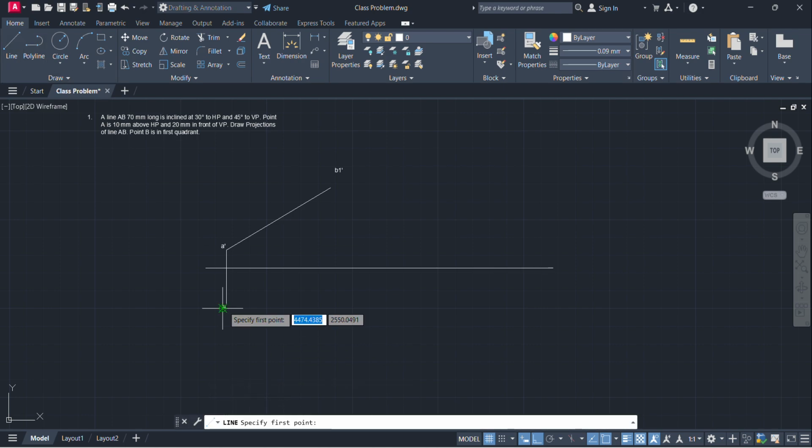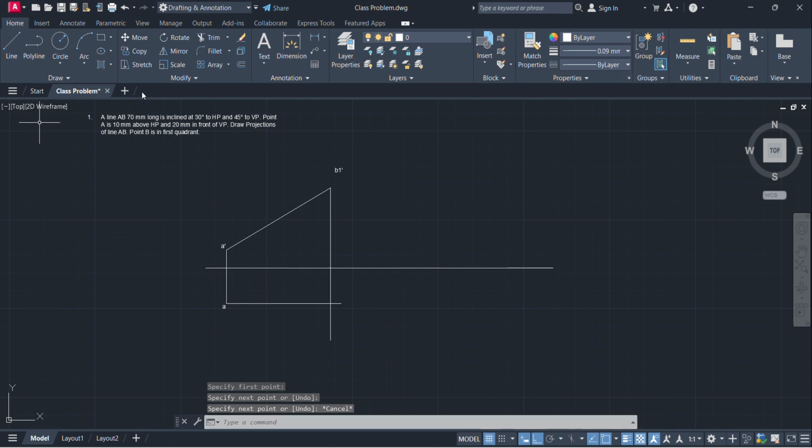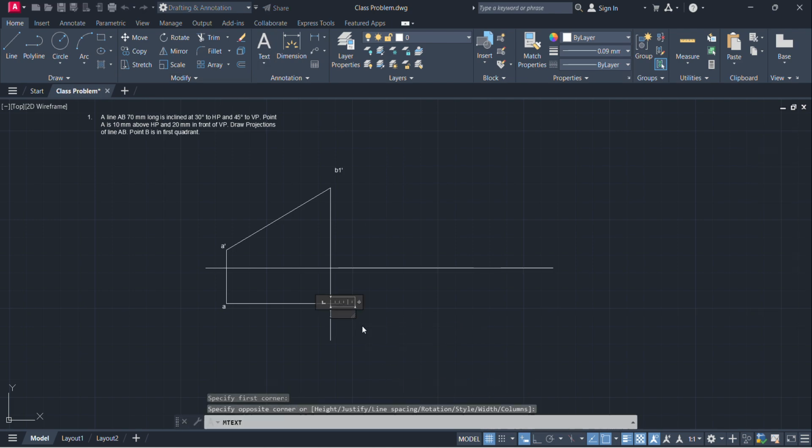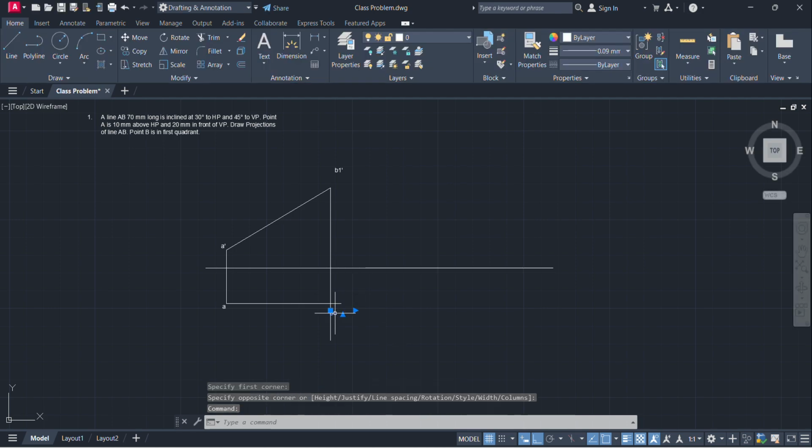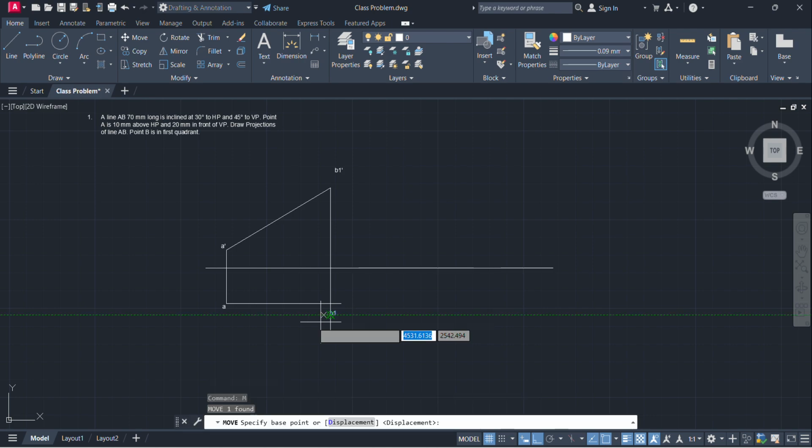Same way I can complete this partial front view. So from this partial front view of point B, that is B1 dash, I will draw a projector, and on the projector I will draw locus from point A where the two intersect. I can name it as point B1, which is the top view or partial top view of the point B.